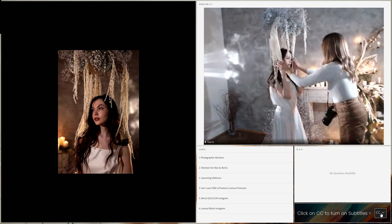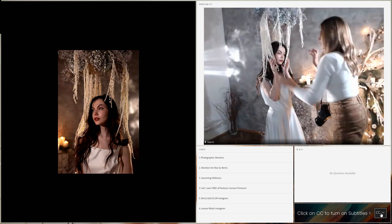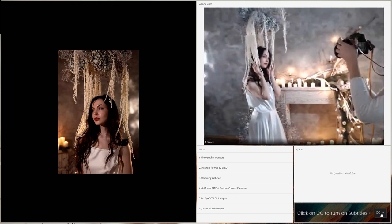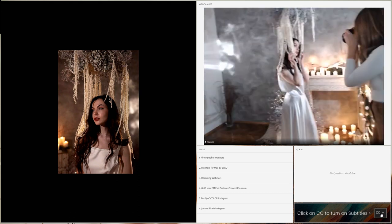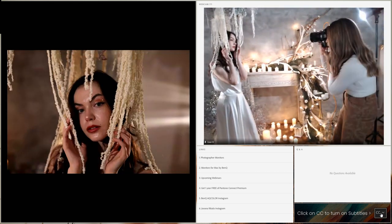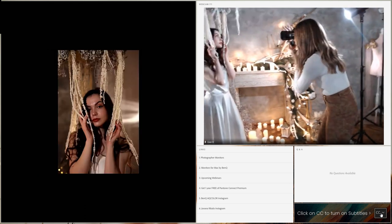Okay, maybe just to. Sometimes you will see that the flowers don't want to listen to you. Nice. I will go closer because I want to have this frame of the flowers and her face.